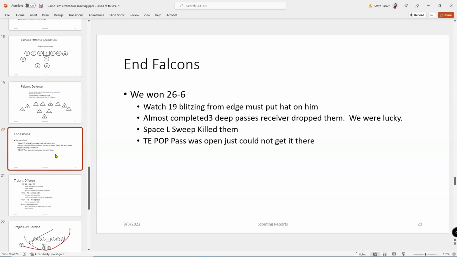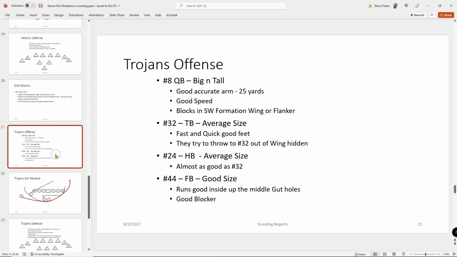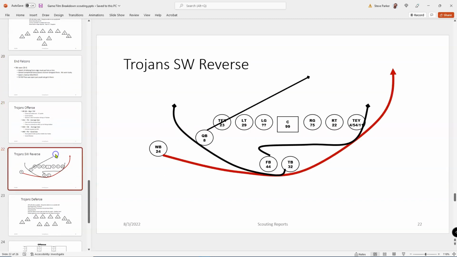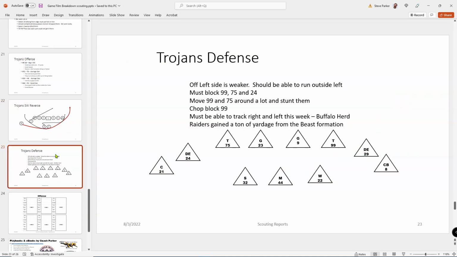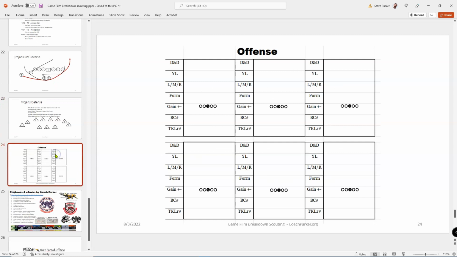This was actually a Super Bowl season. And you can see I kind of geeked out here. This is a summary if we meet that team again in the playoffs. Here's a Trojan offense, and you can see kind of what I'm talking about here. Here's a play that I drew up. I geeked out and drew some of these plays up actually in PowerPoint. And here was their defense and kind of stuff like that. Here is a template that I'm trying to make up for you guys possibly on scouting and that kind of thing.